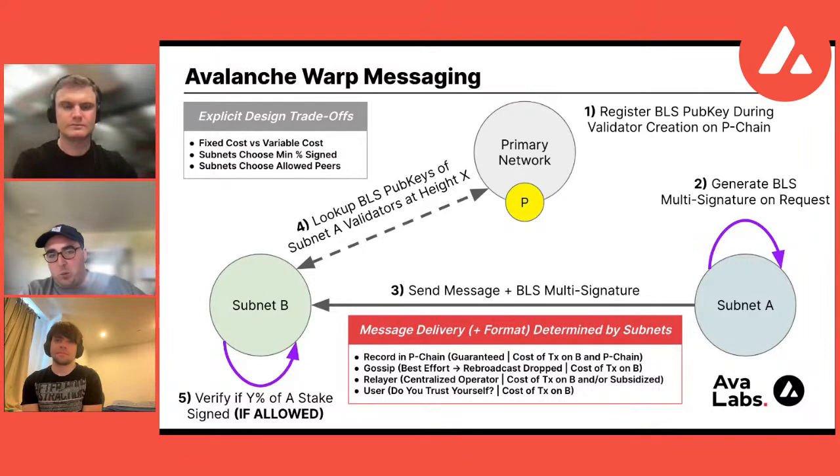And then obviously warp messaging. I think I've showed this. There's an inside joke at the company where I've showed this slide probably about 100 times in internal and external presentations. So I'm not going to go over this again, but this slide.